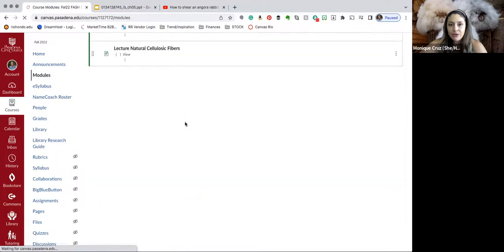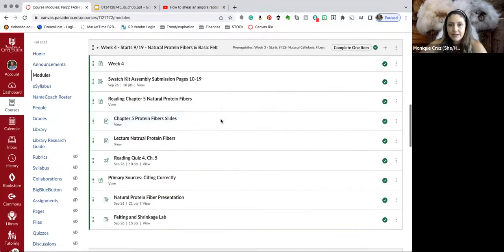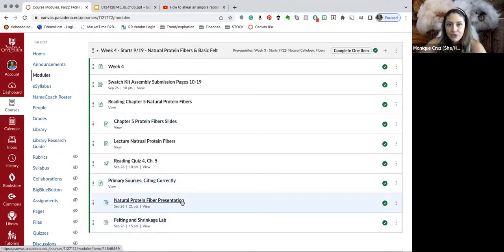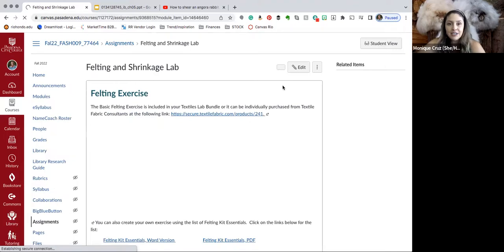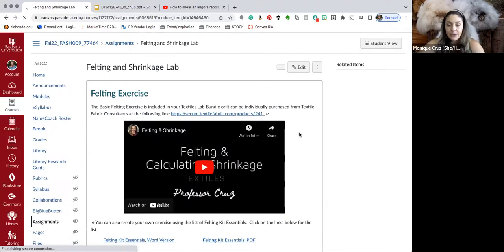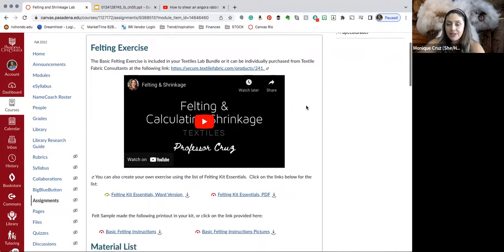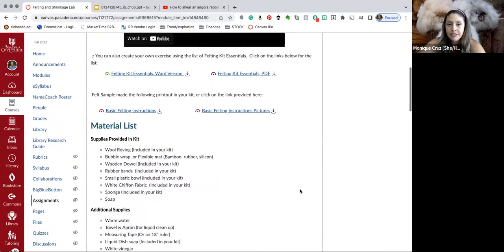And I think we have one more discussion left to chat about once this loads here. Yes, so we do have a lab to do and chat about under felting and shrinkage lab. So go ahead and watch the YouTube video on the description of how to create this felting exercise, also found in your textile lab bundle. I also have a materials list below.